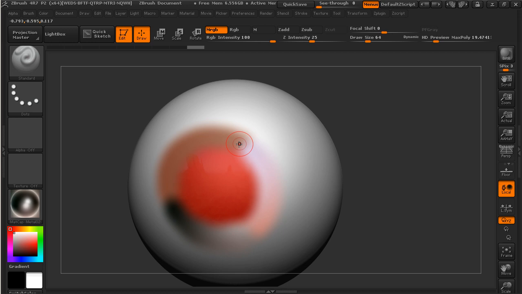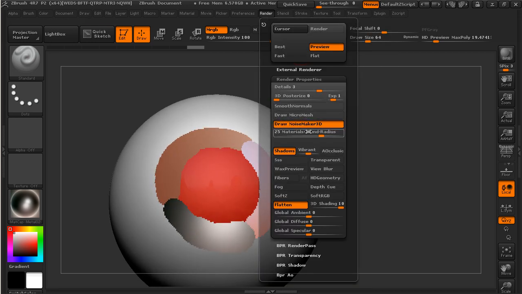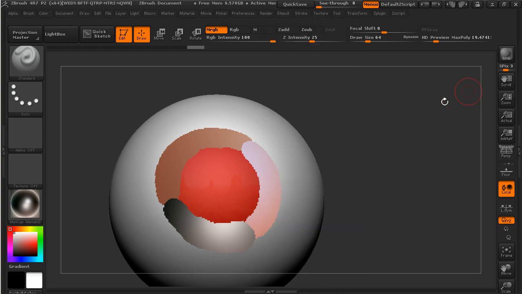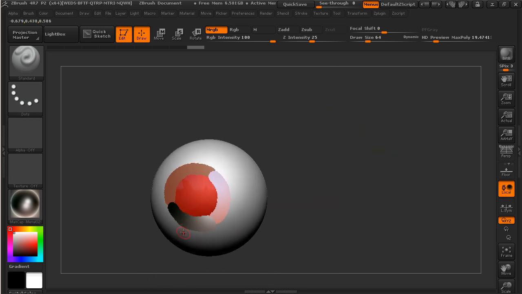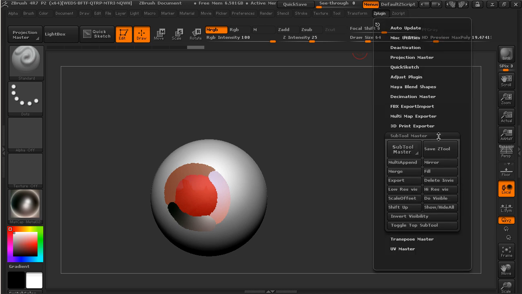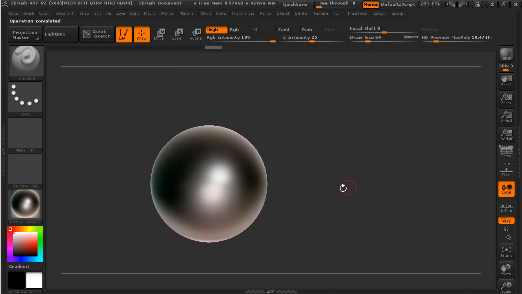So you can see there's a really broad blend, right? So you would probably want to use, in most cases, something that's fairly low, and that'll help to soften that up a little bit. Okay. And now that material is actually assigned to those polygons, just like a poly paint. And so if you wanted to go back in and assign a particular material to this, then you could go back in and say, you know what, I'll go back in here, fill, and we'll fill it with our material. And we've got this matte cap metal. We'll just fill it there.